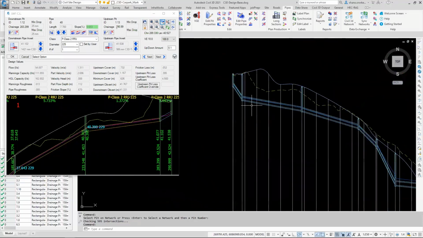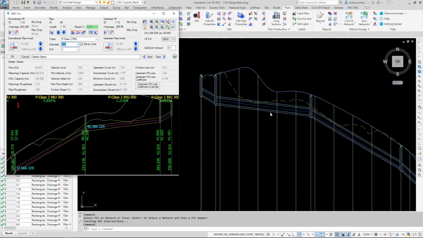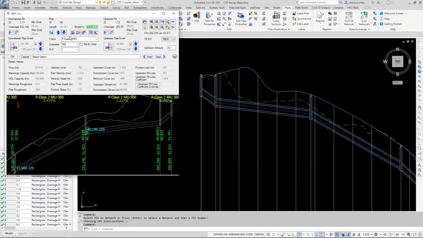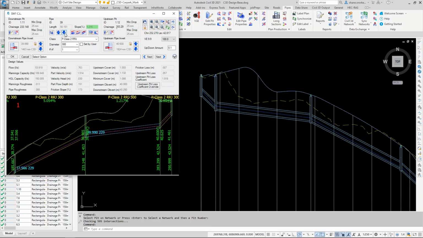And if I have a think about what we're looking at in this long section, this is the reflection of it. Now, if I right-click on a pipe in here and I change that pipe diameter, that change will get reflected directly across to Civil 3D. If I grab a pipe and I start moving it up and down, then that change will get written across directly to Civil 3D. So what we have is Civil Site Design driving the Civil 3D outputs, driving the Civil 3D production outputs as well. Any pipe size change, any invert level change is going to be reflected straight across.